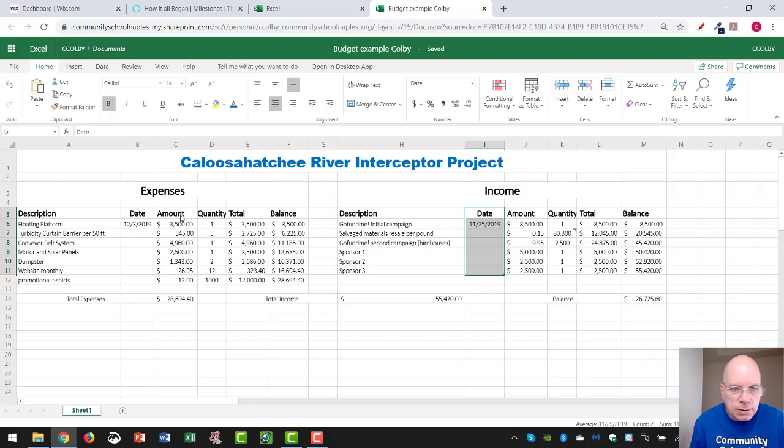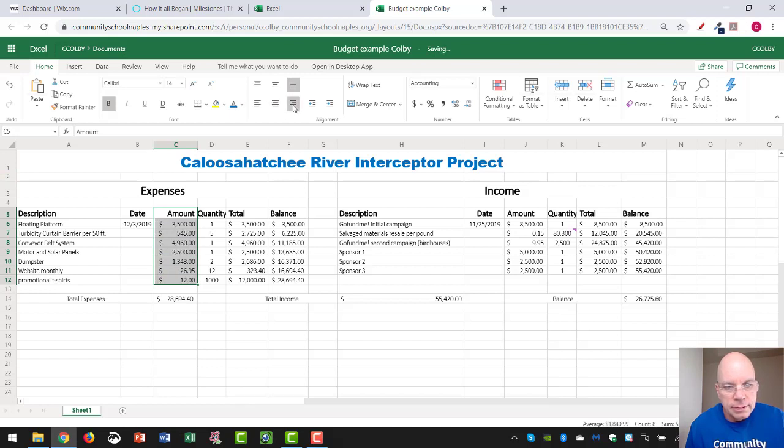The amounts, I like having the word amount centered, but the amounts themselves I think are better right aligned like this.